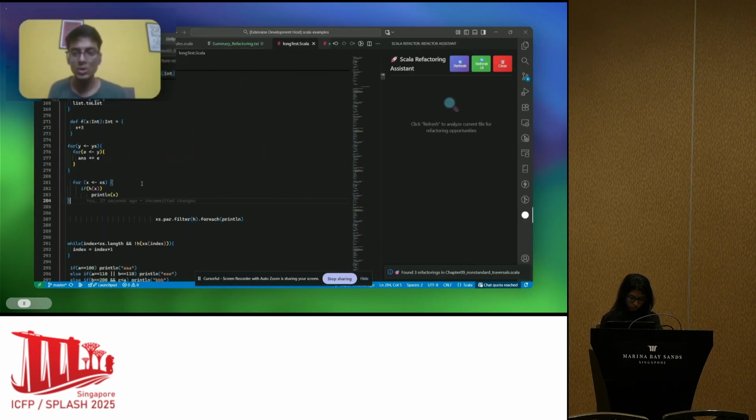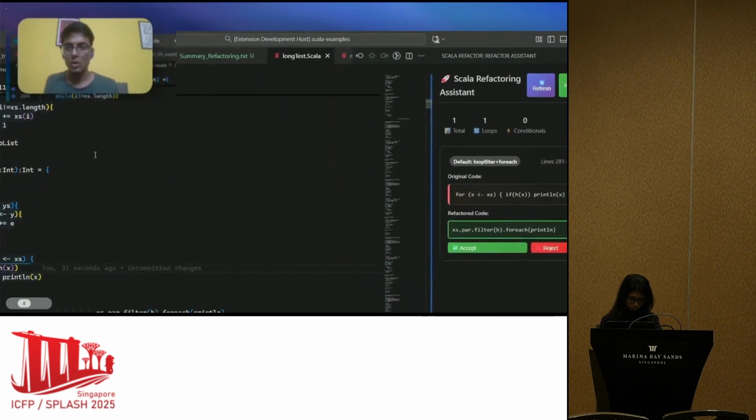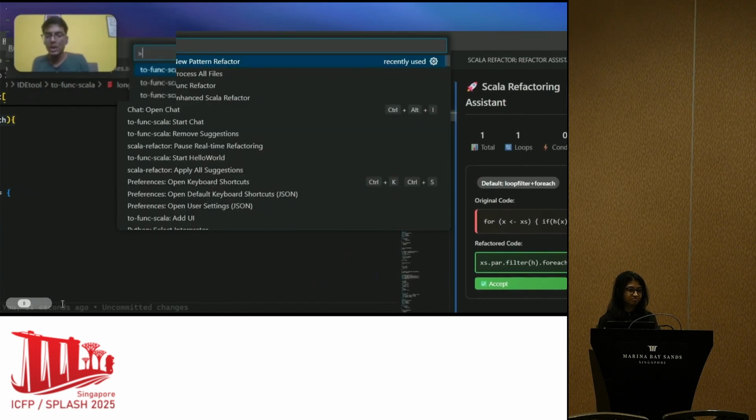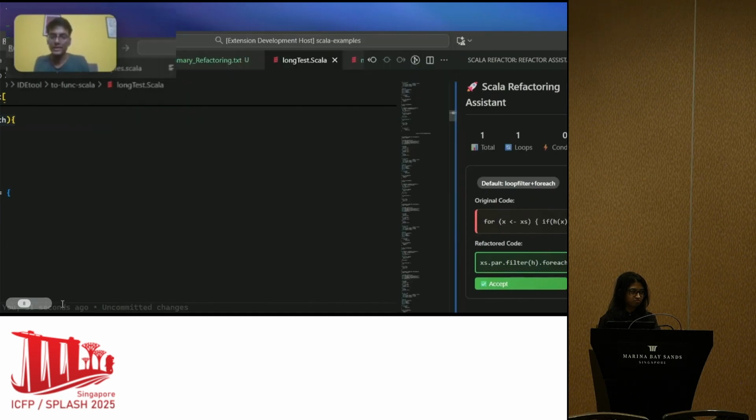If you want to clear the UI, you have an option to clear, so it will clean all the UI, and you can also refresh to get the UI back again. There's an option to scan the entire directory to see all the possible refactorings for all the files.